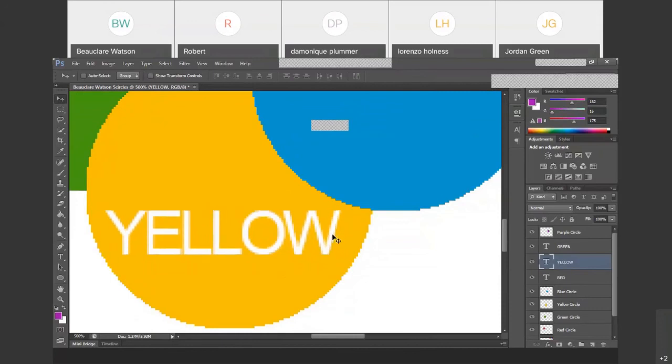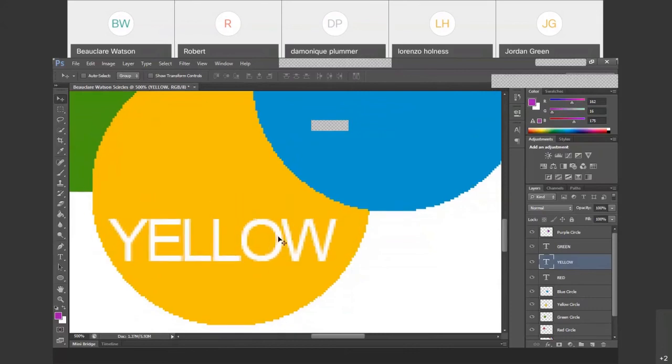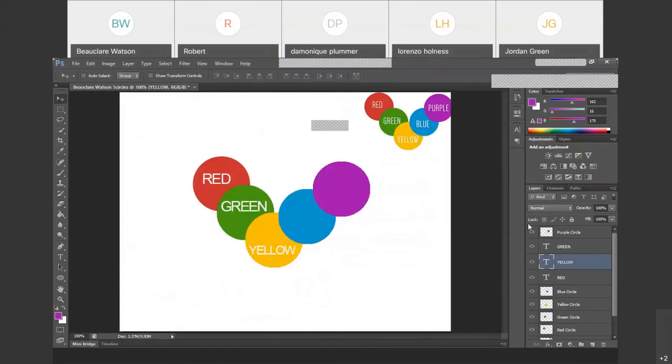Or you can simply use your mouse and click and move it around. You can basically do this with any element. So if I want to adjust the purple circle, click on the purple layer, make sure that I'm on the move tool, and I can use my arrow key to move it in small increments. If I hold down shift and use my arrow key, it moves it in larger increments.